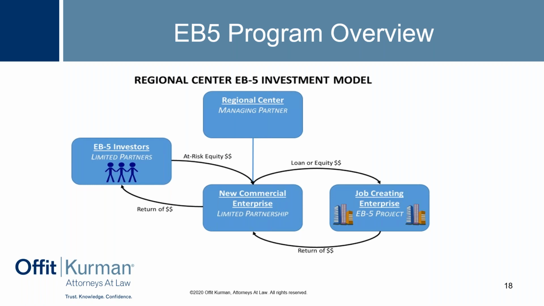So here you can see it's more complicated, right? The chart shows the investors, a bunch of investors who get together. The regional center managing partner is sort of like the point person coordinating the funds and the contract with the EB-5 investors, and the project company, which is the new commercial enterprise, where each investor has certain ownership. And then there's the investment, which is the actual physical infrastructure of whatever they're doing, building a mall, a hotel, any kind of project. You have nursing homes, you have all sorts of businesses that raise capital from EB-5 investments.